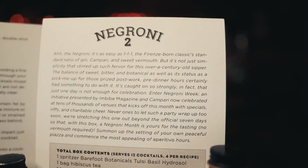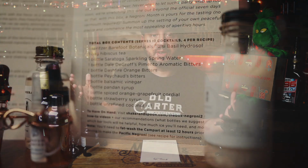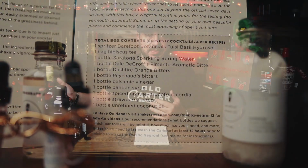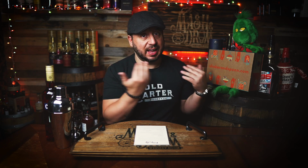So what I chose, the box is called the Negroni 2. Now, I love a good Negroni in the fall, but do drink them around the holidays as well. Apparently, 3 Shaker and Spoon mixologists got together to take a deep dive on this Italian cocktail. They looked across the globe to find new Negroni creations, and they boxed it.